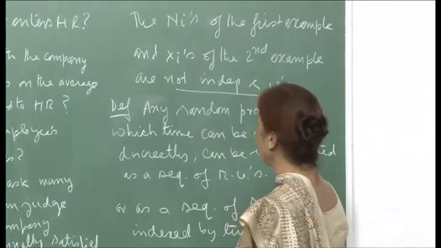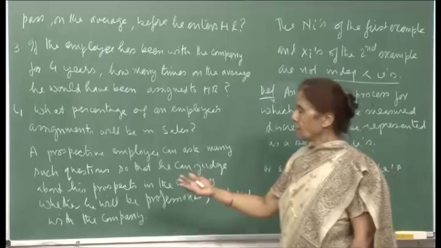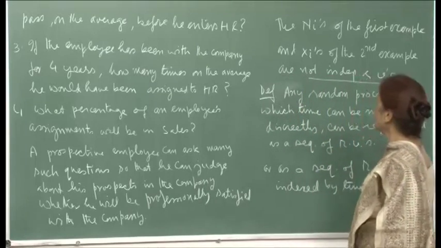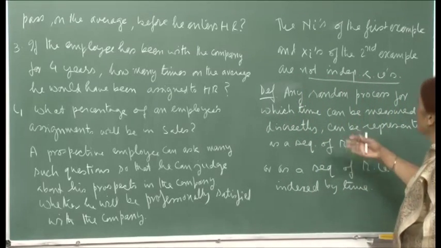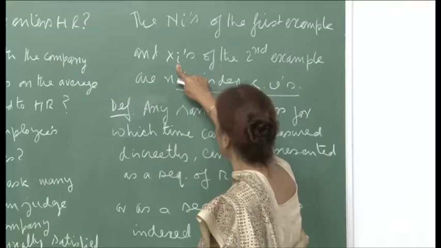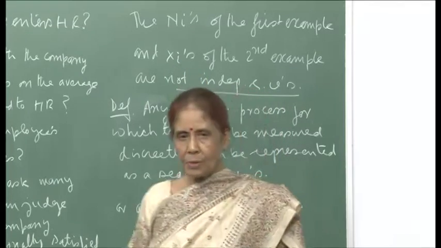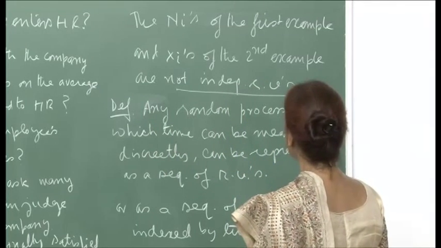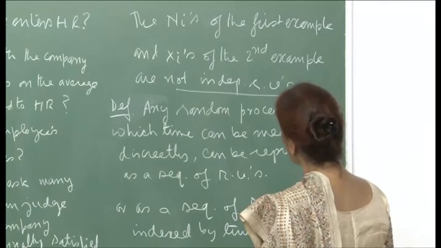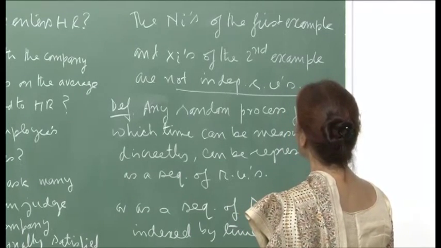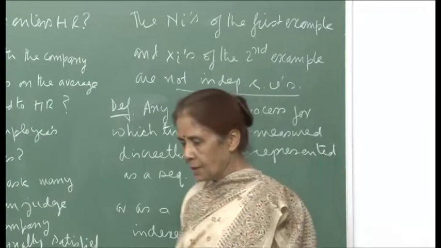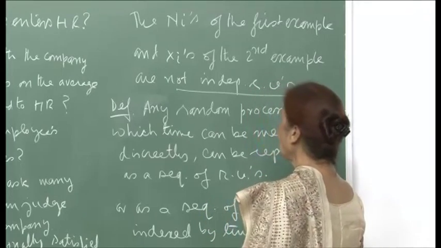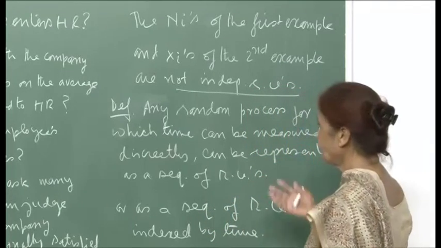And similarly, for the XIs, whatever way the organizers or the owners of the company decide to reassign the sections, certainly where you were and how long you have been in a particular section will have a bearing on where you will be next. So, you can feel that these random variables are not independent, right. And therefore, any kind of computations about these random variables will not be an easy thing, right. So, now we will attempt to define this stochastic process, after these two examples.